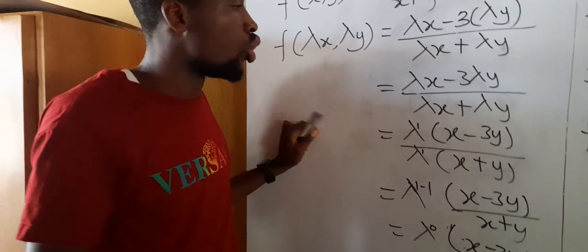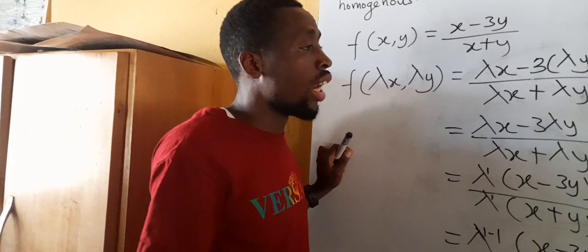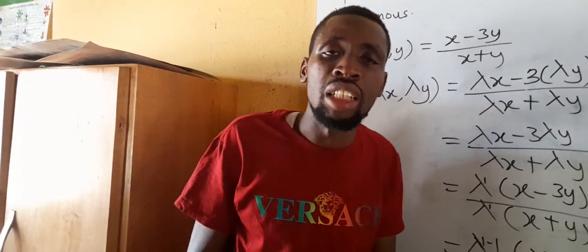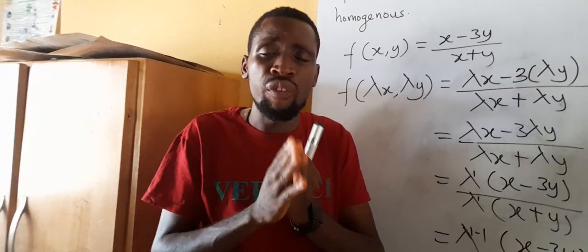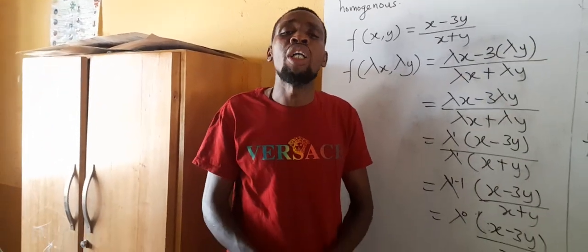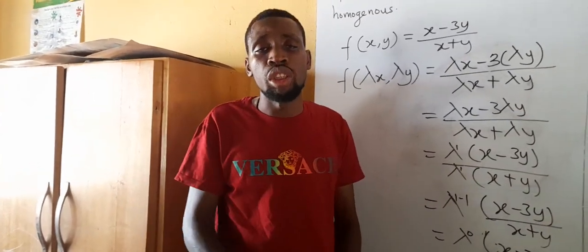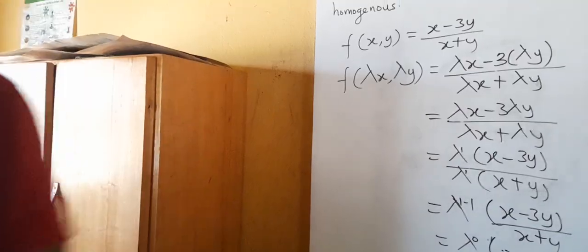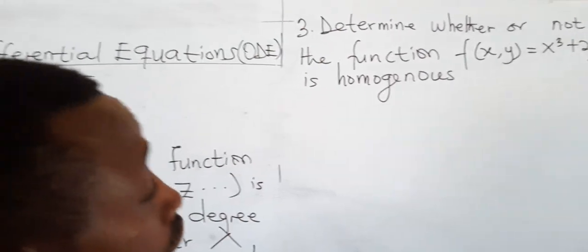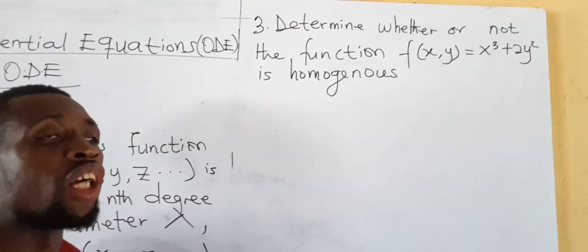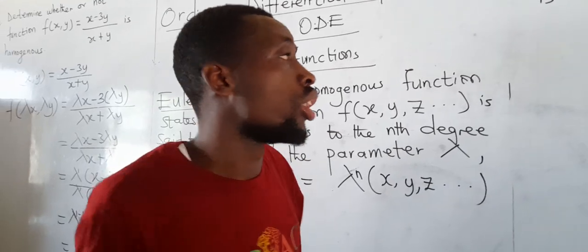So if a function is given to you and you want to determine whether it is homogeneous, you use Euler's theory of homogeneous function to determine that. We'll solve one more question on it so that you come abreast with how to determine if a function is homogeneous. Then we try to find solutions to first order ordinary homogeneous differential equations. So come with me.